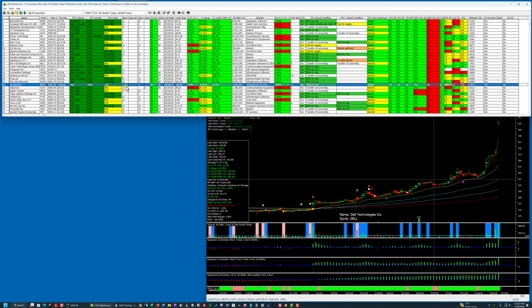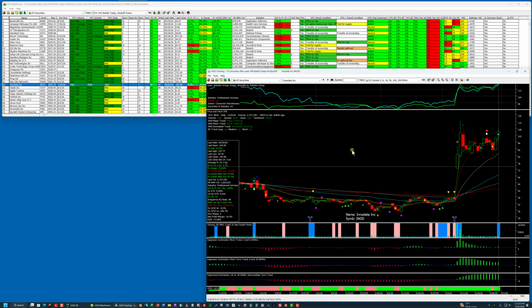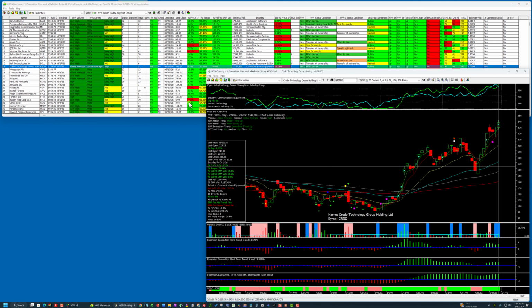Let's see here. Here's one. Inno data. You can see the pocket pivots here. And it is under accumulation here. It's holding up. Here's the support level. Looks like it wants to go higher. This isn't a great chart. Let's look at... Here's... that's a nice chart. It pulled back here. You can see the crossover buy to the upside right here, and it looks like it wants to go higher.